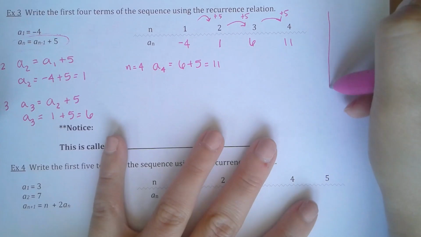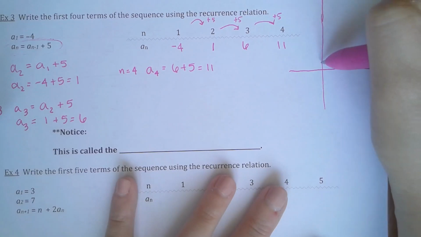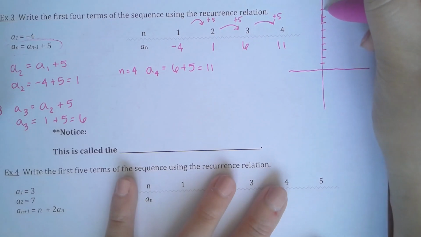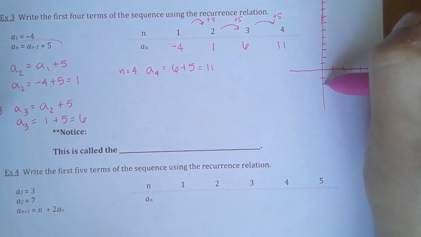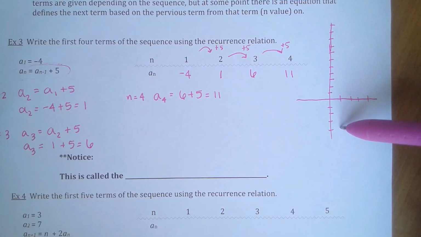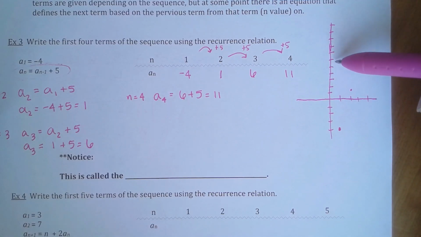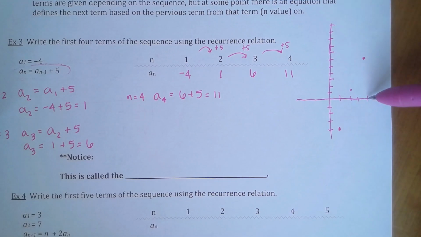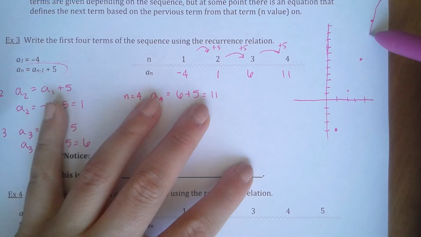When I add that same value every time, what that ends up being, if I did plot this, which I'm going to do just a quick little graph. I'm not going to be too specific. Remember I said that this is kind of like your x value and this is kind of like your y value? If I did plot these terms, I would have our x value being 1 and our y value being -4, our x value being 2, our y value being 1, our x value being 3, our y value is 6, and our x value being 4 and our y value ends up being 11. So if I look at what pattern this is, this is pretty linear.